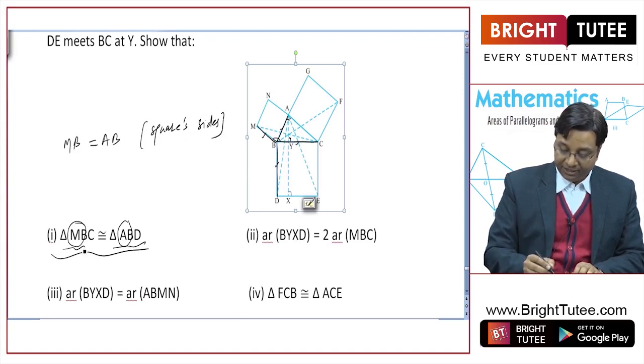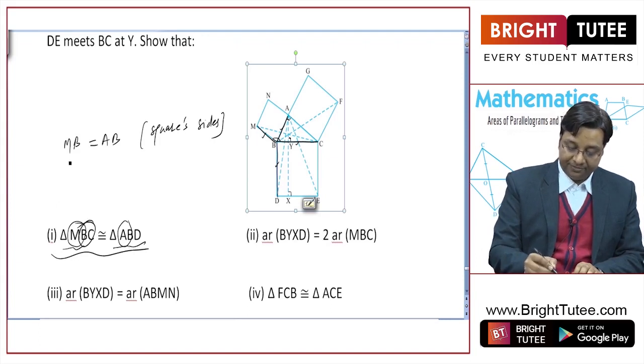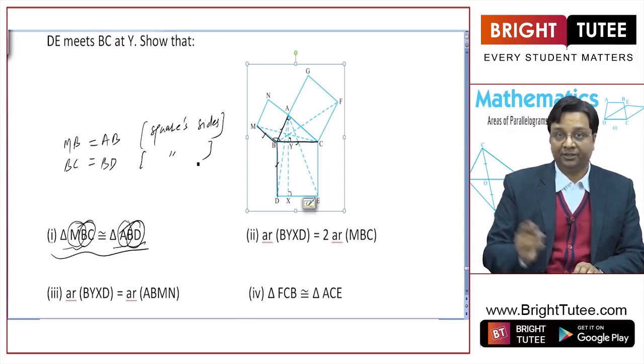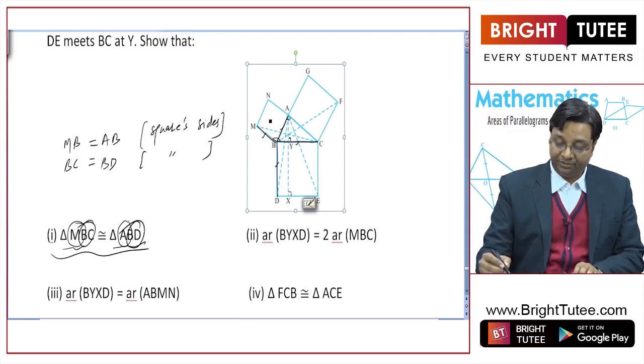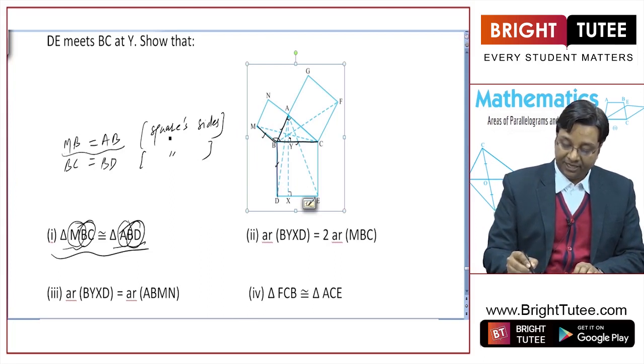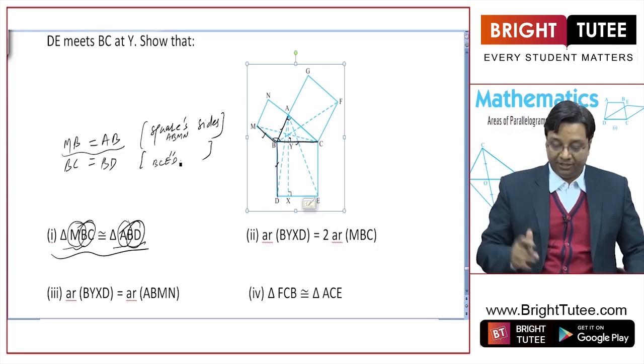right? What about the other side? BC is equal to BD. Again the same logic, right? You can mention the square also. For example, in the first case, the square I am referring to is ABMN, right? In this case, I am referring to BCED. Okay, I hope you have understood that.